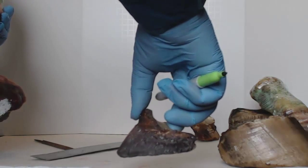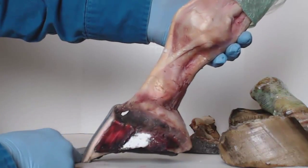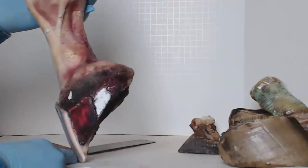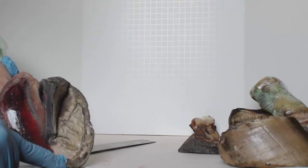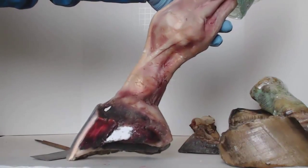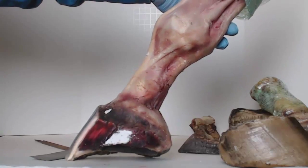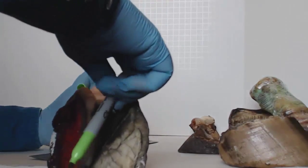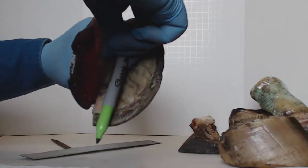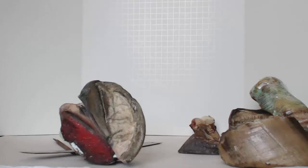See? It ain't straight up and down, is it? On this particular foot, the wall also has a slight curve to it right here. So I know by my measurements here, and from here to here, and by the shape of the wall, that I've got a pretty good foot going here, at least in this part of it, in the connection of the wall to the internal foot. So I know that I don't have to back this toe up. I haven't got sole that's sticking clear out here. All right. So that is how you basically map the foot.